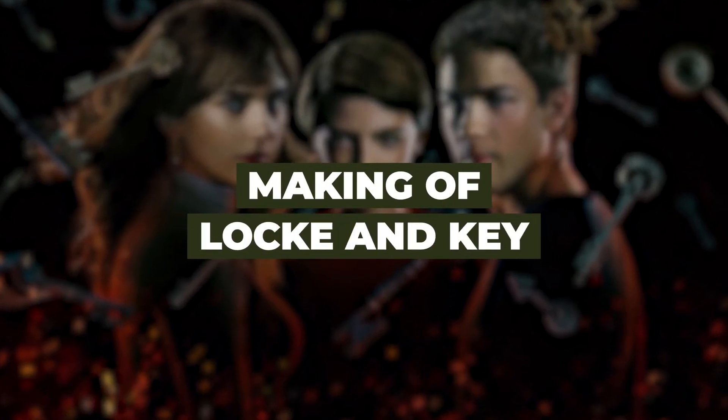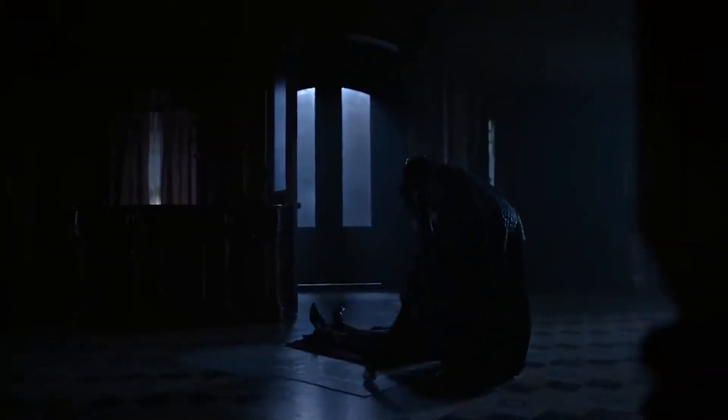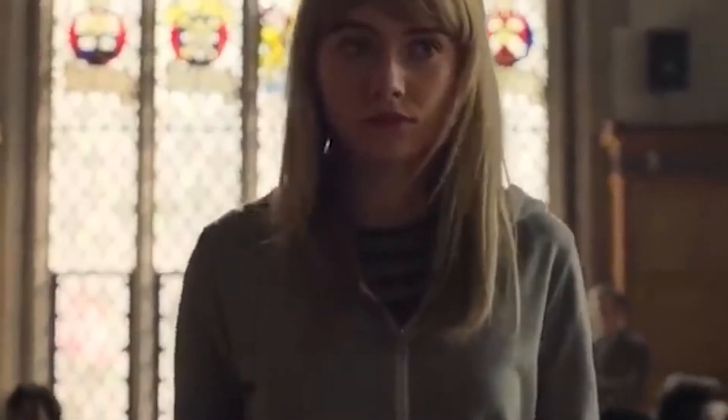In one form or another, a Locke and Key adaptation has been in the works for over 12 years. The hit comic book series always felt ready to be brought to life, but movies failed to get off the ground and pilots were quickly turned down by TV networks and platforms. Netflix, however, did not back off. A big help were Gabrielle Rodriguez and Joe Hill, always providing their knowledge on how things should turn out. The project was also placed in the capable hands of executive producers Carlton Cuse and Meredith Averell. The show is not a literal interpretation of the comics — it is a fresh new take with many elements of the comics integrated in the best way possible for old and new fans alike.